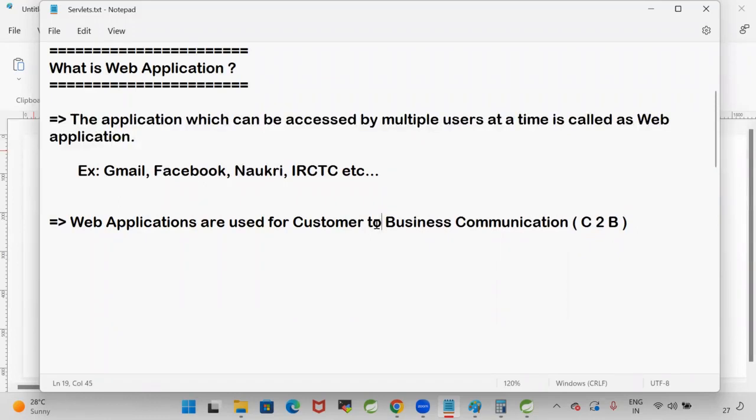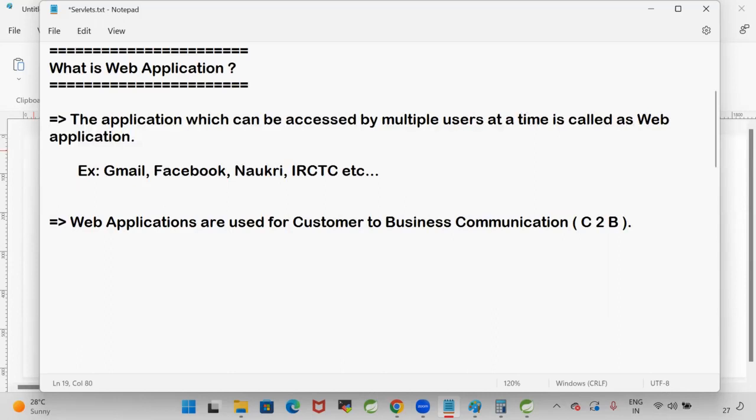Users will communicate with the applications directly. That means end users can access the application directly. Now, I'm an end user. Flipkart is doing e-commerce business. Flipkart is selling some products. Selling the products is their business. I'm an end user. Can I directly access Flipkart? Can I purchase the product?